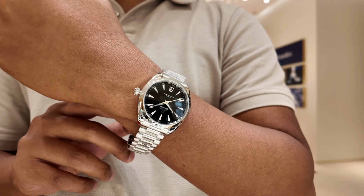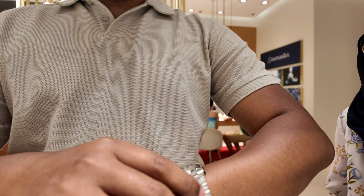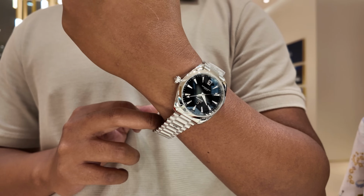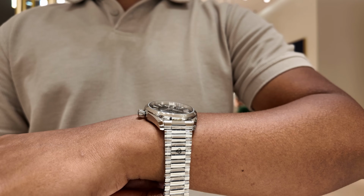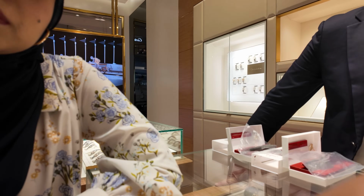So I don't know how else Omega could address this issue, but this was one of the features that I was really excited about, and I think everyone that likes Omega was excited about. I came to know this was not a new technology. This is not a new design. They just reused it from a previous lineup in the Constellation. So let me know what you guys think, if it's good enough, if it's better than nothing.